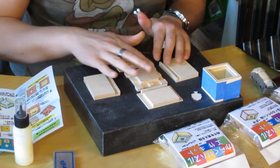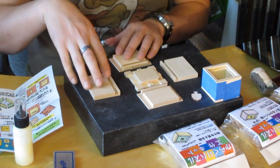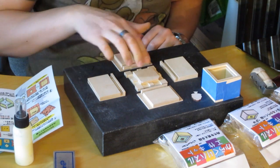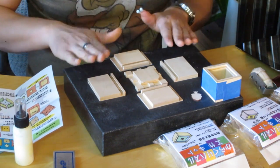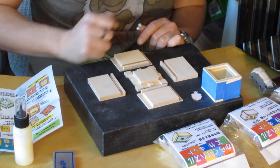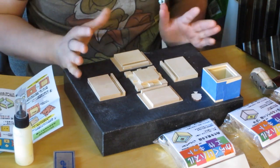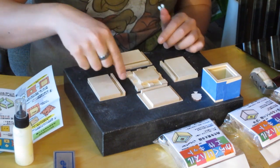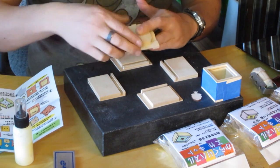So what we've done is we've taken the top, we've got the top ready to be glued together, and all I've done is set the pieces up the same as they have in the diagram. So I've made sure that the top piece is sitting in the correct direction, and each of the pieces C1, C2, D1 and D2 are sitting in the correct locations. The only difference between the pieces is that you'll see on the top we have a cutout on this side and a cutout on this side.